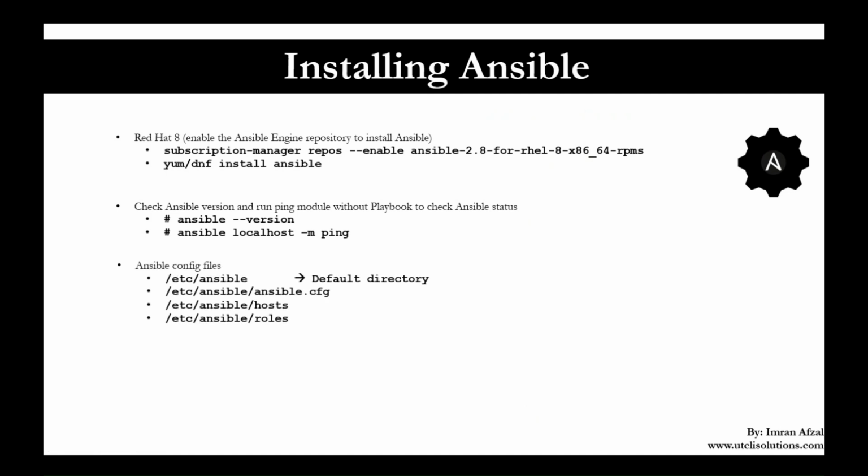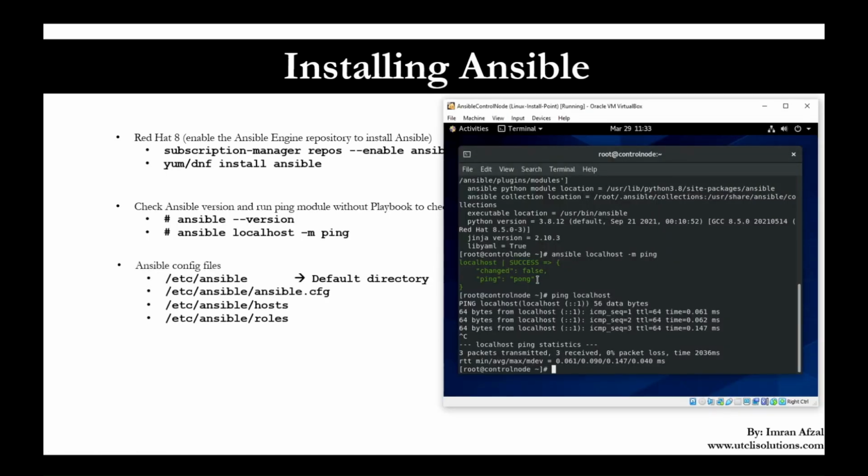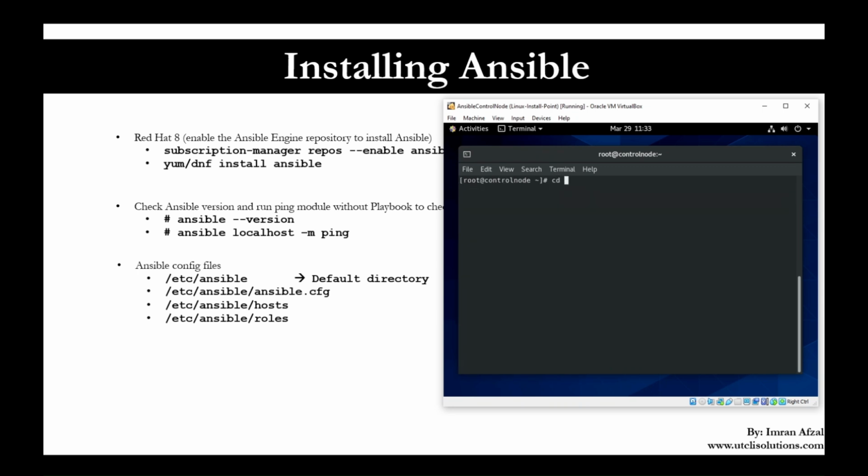All right, let's check the Ansible config files. So let's clear the screen again. The Ansible files, all of them are located in /etc/ansible. And you do a listing of the files and directories. You'll see there is a roles directory, which we will cover later on. Then there's a hosts file. That's where all the remote clients inventory resides. So every time we run an Ansible command, it comes to this file to see where the list of all the hosts or remote clients is that it has to execute the commands on.